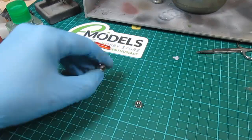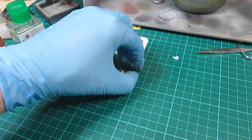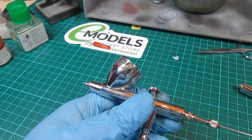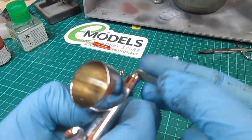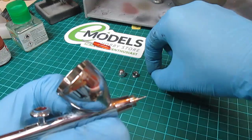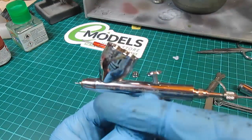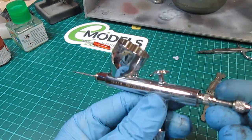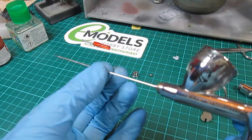And the inside of the crown's not too bad. Normally you can get a little bit of gummy paint in there. There's my chuck. So, just going to take the nozzle off itself. Be careful with this, because trust me, if it goes flying off and the carpet monster gets hold of it, you'll be on your hands and knees for the next 4 days. Never draw your needle back through the chassis, always push through, and be careful not to bend anything on the way through.